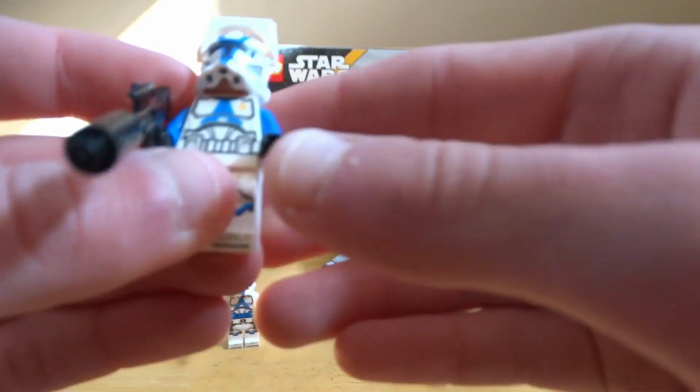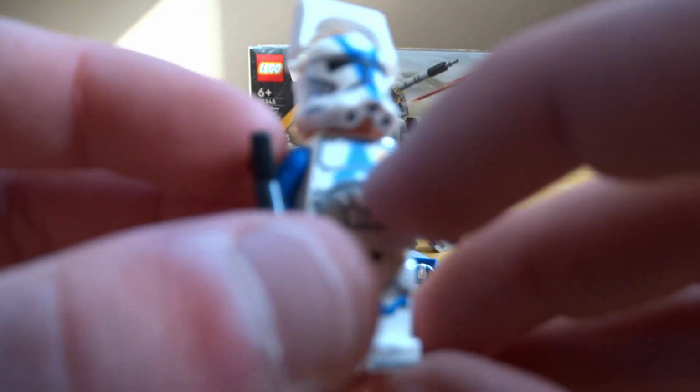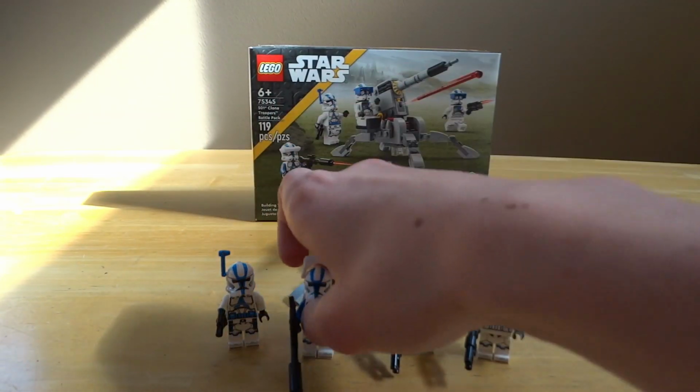Same clone face that we've been used to for the past bit. Blue arms, same torso, just with yellow markings there. Back is the same otherwise also.